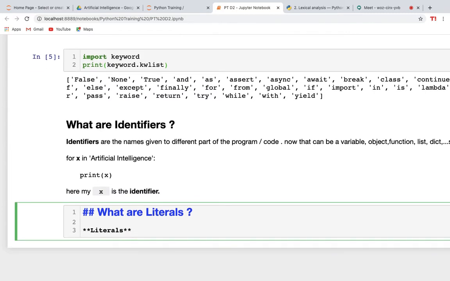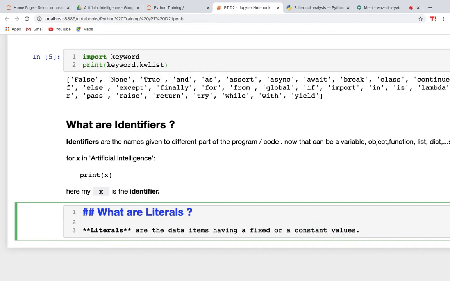So you can term literals as the data items that have a fixed or constant value. Okay. So you can write literals are data items having a fixed or a constant value.